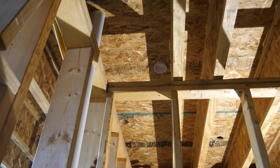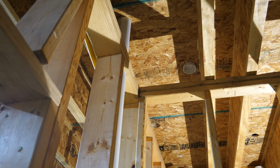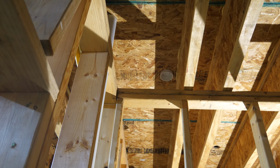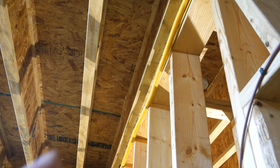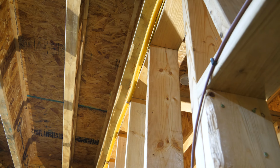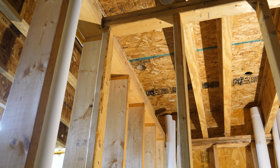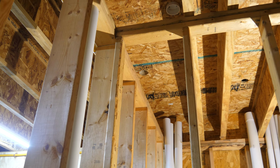One thing you'll notice is that my floor joist spacing is a little bit wonky in this area, and that is on purpose. The nice thing about being your own plumber and framer is that you can modify your floor joist spacing to accommodate the toilet. So that's exactly what that is. I shifted this joist over to accommodate that toilet. This joist got shifted left so that it was on the inside of this wall here, and the wall space was clear for pipes to run up through. As you can tell by that hole in the subfloor up there, the bathroom wall upstairs falls directly in line with this wall here, so all the pipes can run through. Stacking walls is just a good design practice.